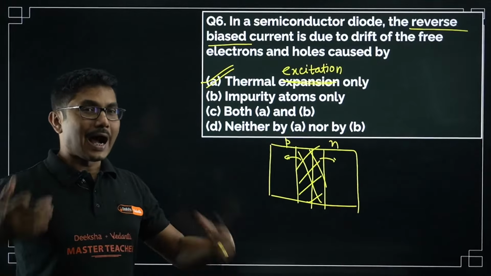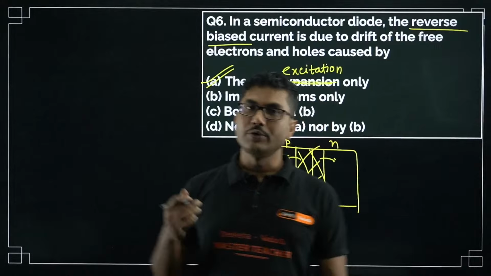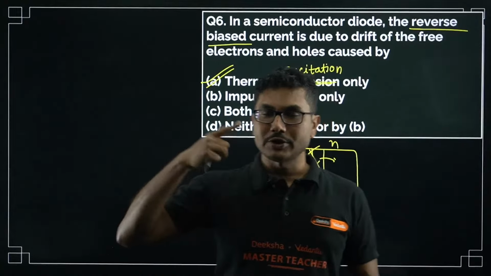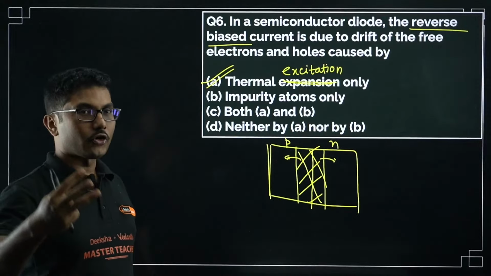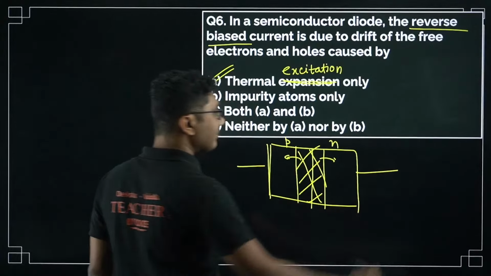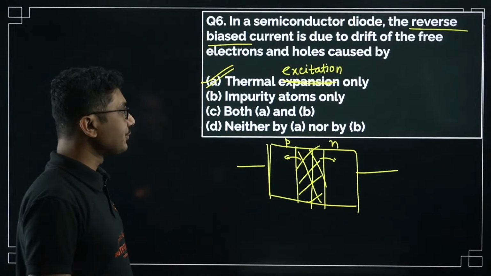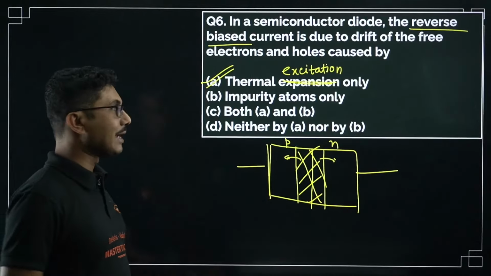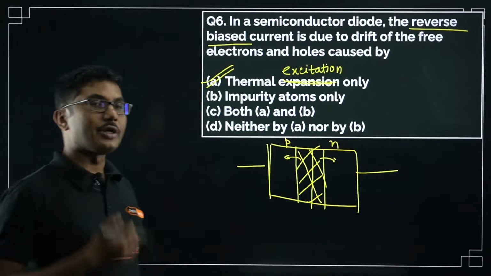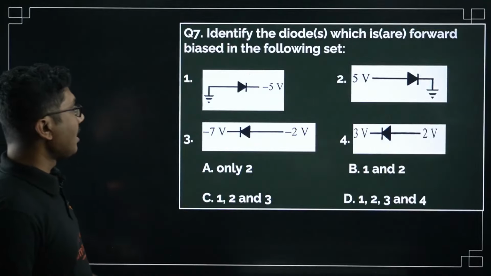Now at a very high voltage, we have something called field emission. If you remember, in photoelectric emission we studied three types of emission: thermal emission, field emission and photoelectric emission. Field emission is observable in a PN junction diode at a very high voltage. But that part is advanced electronics. If you study electronics in future, then you will know what field emission is and why it happens. But you should remember that in the reverse bias case, only thermal excitation is responsible for the reverse bias current.